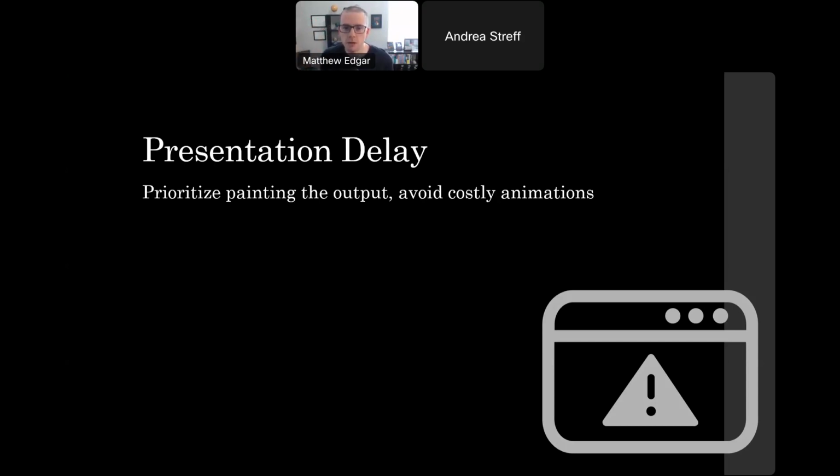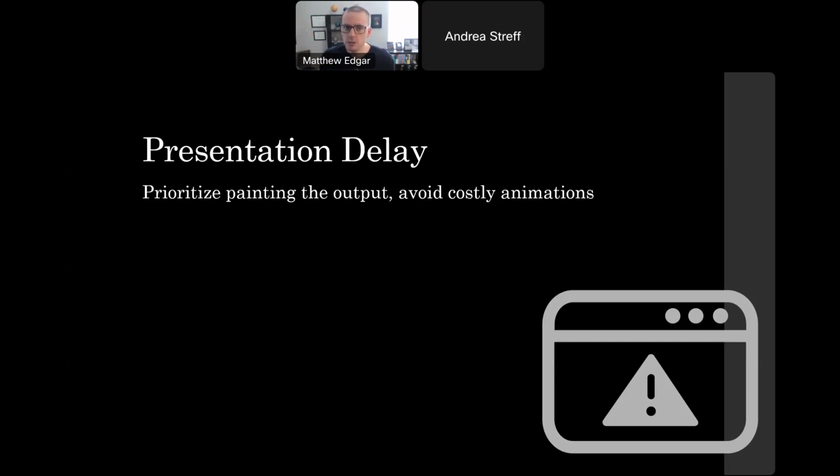That's all INP is trying to measure, right? It's trying to measure how quickly the browser is able to paint something back in response to that interaction. Doesn't mean that it has to be the final thing in response to that interaction, just means it has to be something in response to that interaction that's shown within that 200 millisecond time window. So the more that you can step through that code and prioritize the paint operation, show something as quickly as possible back to the visitor, the more you're going to make for a better experience on the website, and the more you're going to improve your website's INP.